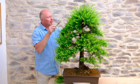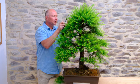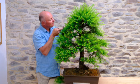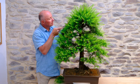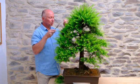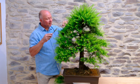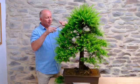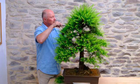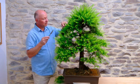There are areas where it gets a little bit cluttered, so sometimes we do a little bit more than just basic pruning, maybe cut back a little deeper just to allow for future growth. So I'm going to do that here, just take off a little bit more. You can see a little bit woody bit there. That just gives a bit more space for new shoots to come through. Sometimes I have to go through and do it every other year or so, a bit more of a thinning out. Take out some of the older shoots, some of the thicker, lumpier branches.